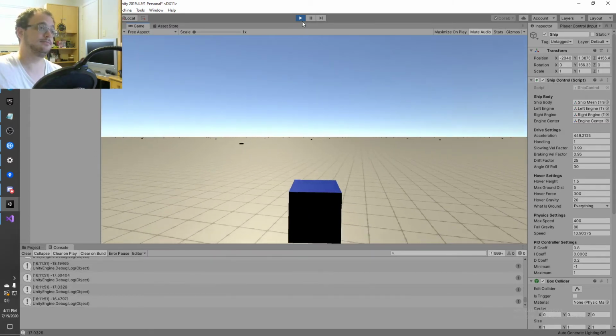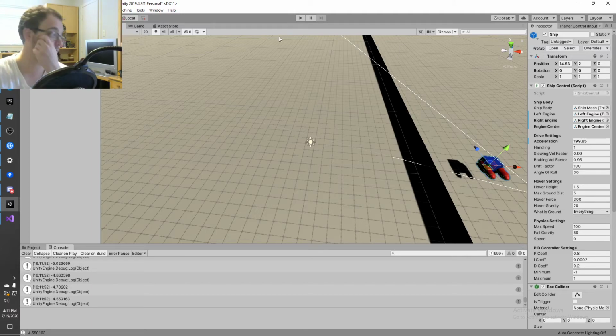Alright, there we go. Okay, so we solved that mystery. Acceleration, I'm assuming, at this point will be like 50 units per second squared, I think. So acceleration is 25, max speed is 100. You should get to max speed in about 4 seconds. Theoretically, this is when debug tools start becoming useful.